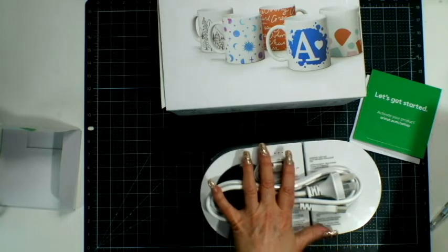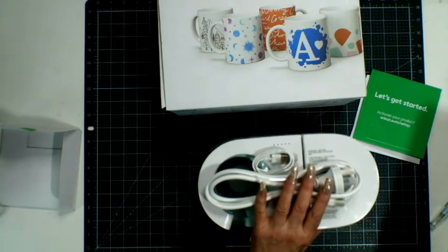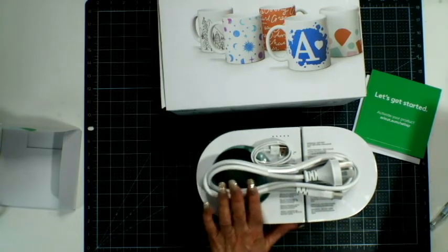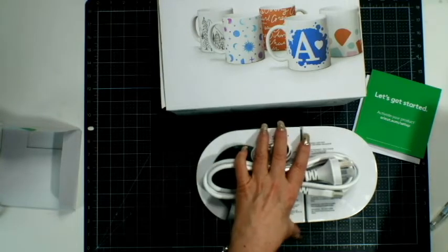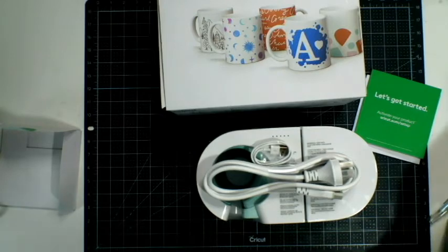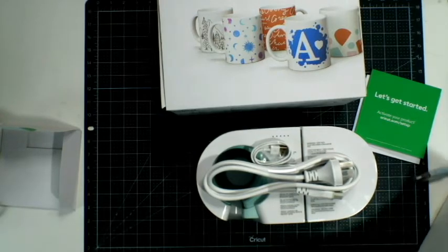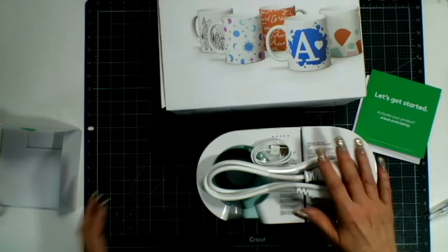It's also recommended that you use it in a well-ventilated area because the vapors from the heating process may be irritating to sensitive individuals, such as your eyes, etc. In case of skin irritation, you need to immediately wash the skin with soap and water like you would for any other thing that you do. And if it persists, then seek medical attention. But if you're used to using infusible ink, then there's no problem with it.